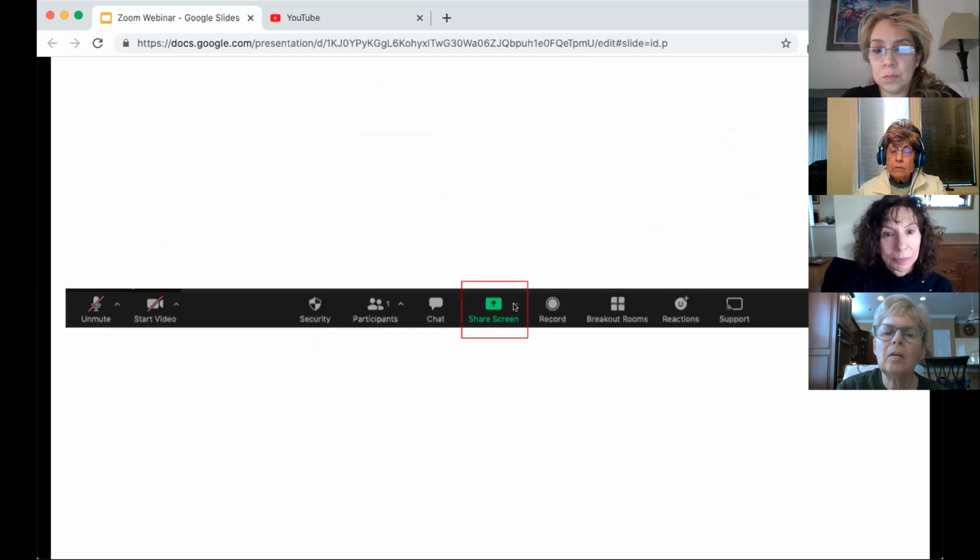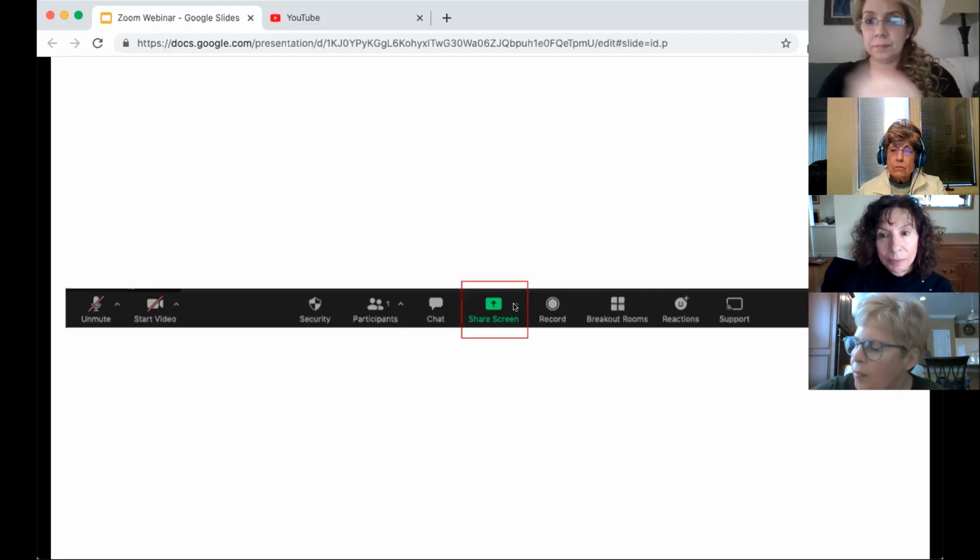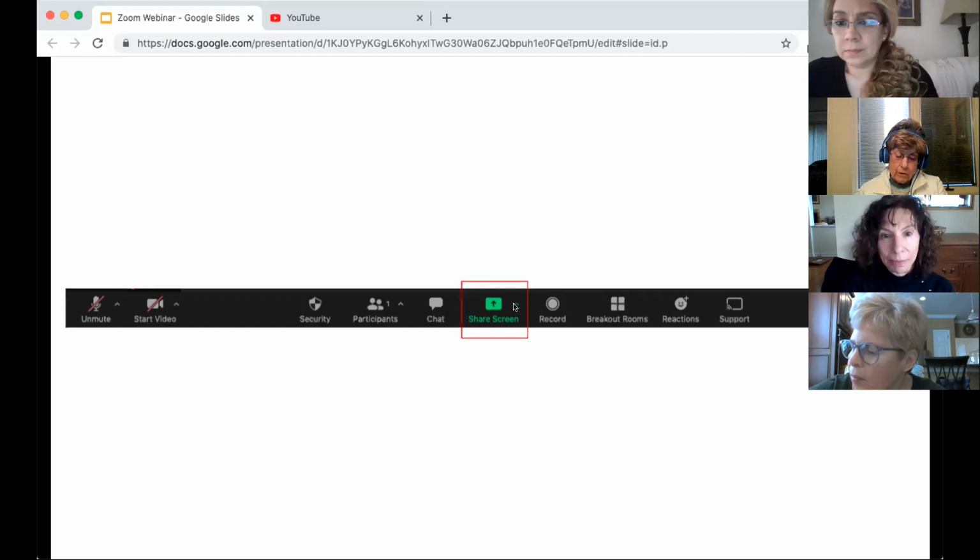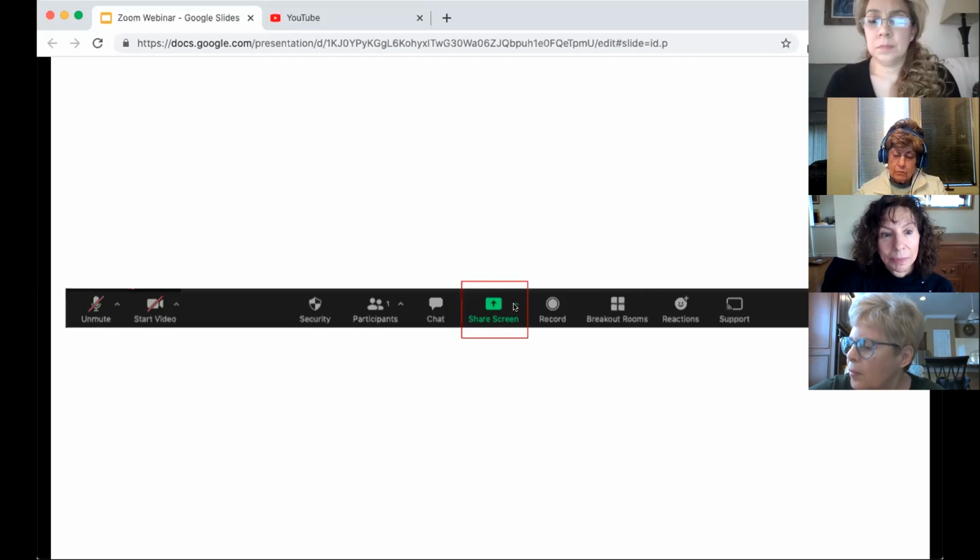If you click on that button, it'll say something like advanced screen sharing options. If you click on that, there's an option to allow participants to share their screen as well. We will go over more settings like that close to the end of this presentation. Okay, thank you.